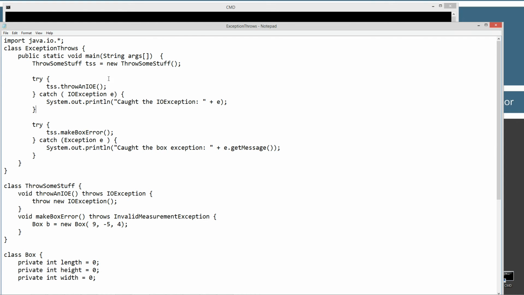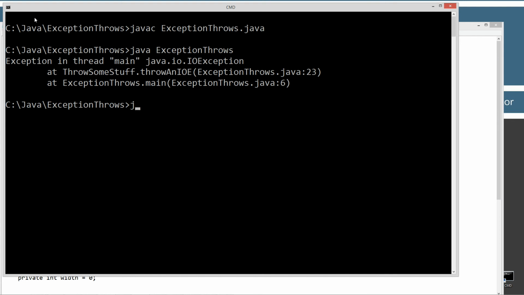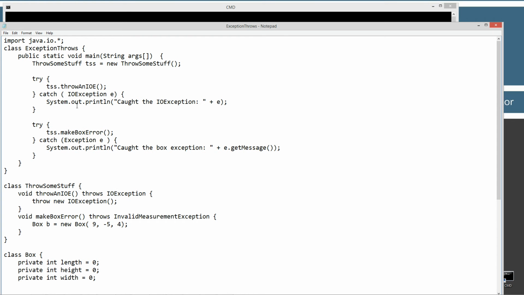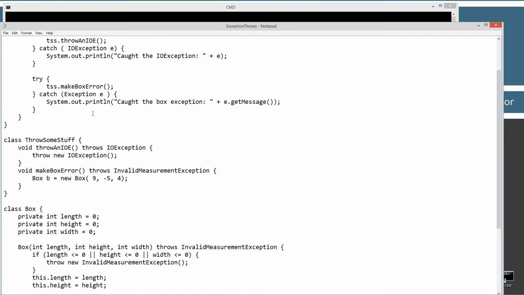All right, let's go ahead and compile this, run it again just to get it all working again. Okay, so there, we caught the IO exception, we caught the box exception, so everything's back to working there. All right, so that's good.